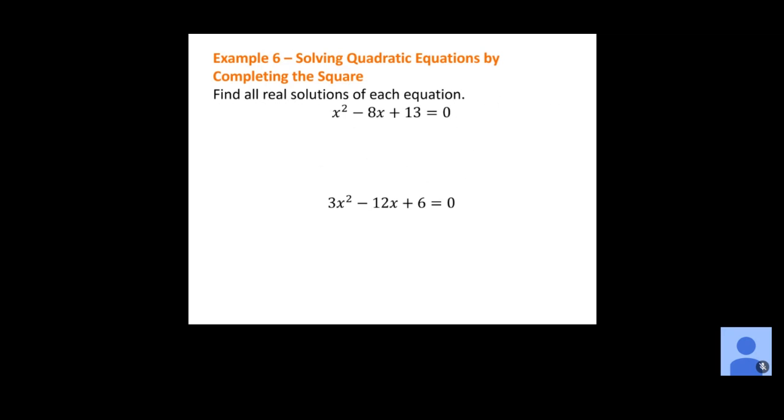Now, if we're completing the square, the first thing we have to do is create some space for a new c value. So to do that, I'm going to move the original c value, the 13, to the other side of my equation. So I'm going to subtract 13 from both sides. That's going to give us x squared minus 8x. I'm going to leave some space right here because I'm going to insert a new c value, but that's going to be equal to negative 13 on the other side now.